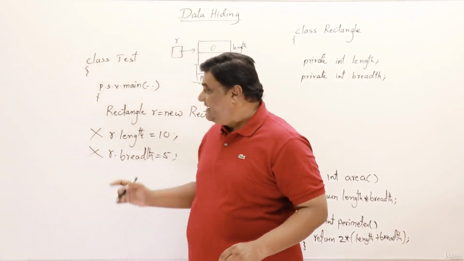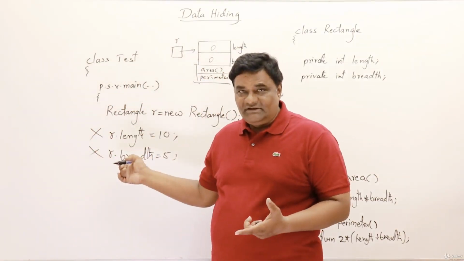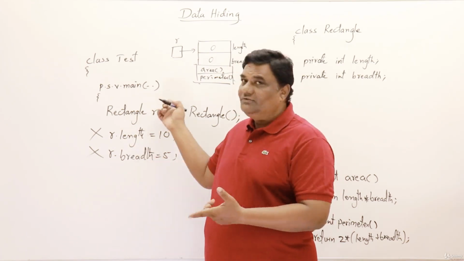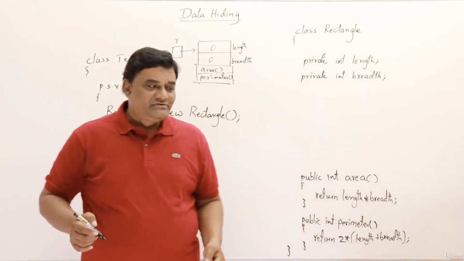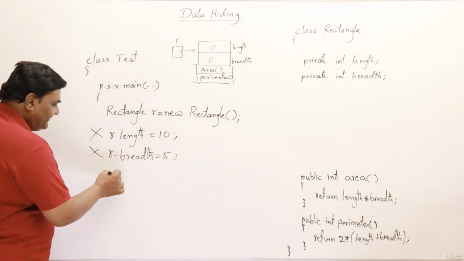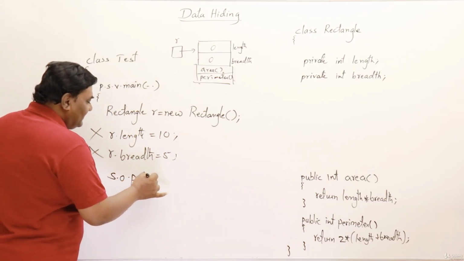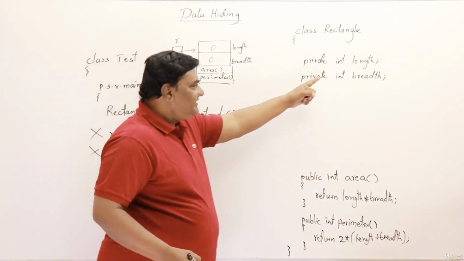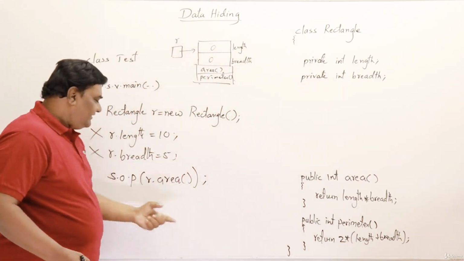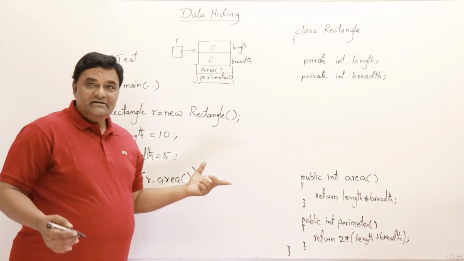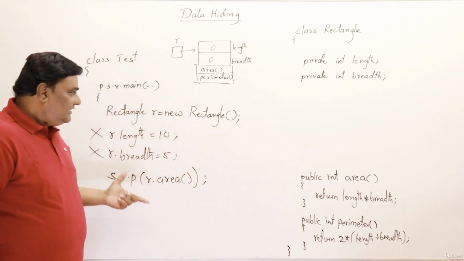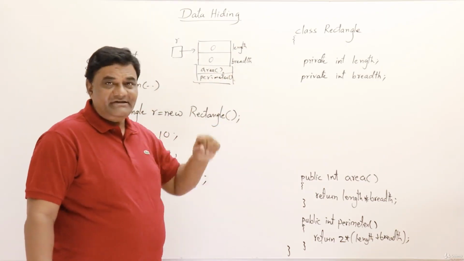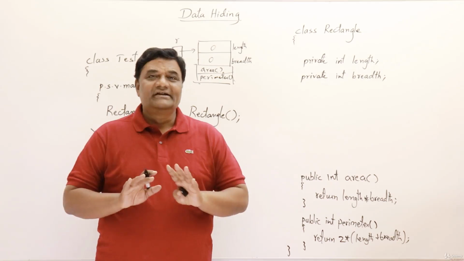So we are saying that, okay, you have taken a rectangle, it's good, but you should not modify length and breadth by yourself. You use methods. Then what is the use? If I call r dot area, if I say System.out.println r dot area, then what will it print? As these variables are not initialized, they may have default values of zero. Then if I print, I'll be getting 0 only. Area will be 0. Actually I want to set this length and breadth, but I cannot do that because it is made private. That's all. Data is hidden.